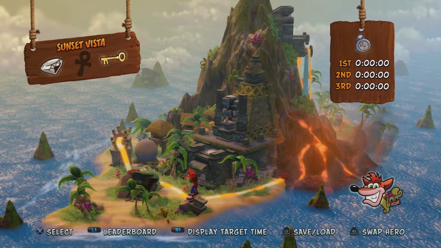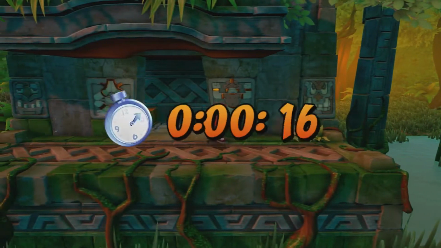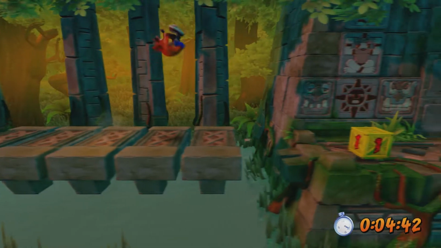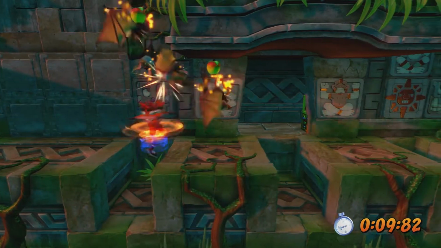Okay, Sunset Vista. I think it's the longest level in the game, and I failed quite considerably. So yeah, okay, first things first, go to the right and make sure that the fire appears on the screen, then grab the time trial, so that you can make that fire in 1 cycle. Do this exactly as I've done it.